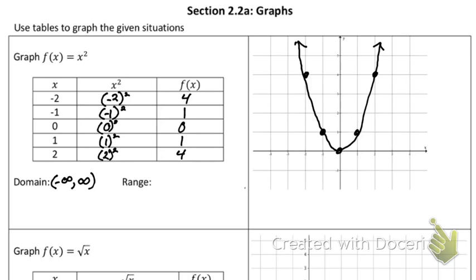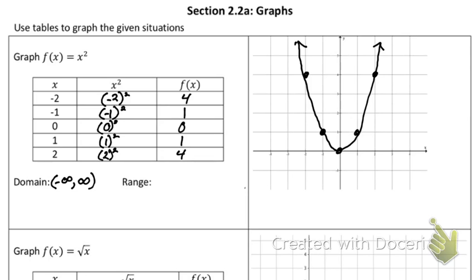No matter how small, and what do I mean by small? No matter how negative a number is, so negative 1 billion. If I plug in negative 1 billion in here, will I output a negative number? Can I ever get an output being a negative number when I square something? No, it's always going to be positive. What's the one exception to that? It will always be a positive except for 0. So 0 must be the lowest value that can pop out of here. That's the smallest value that can be output from this equation.